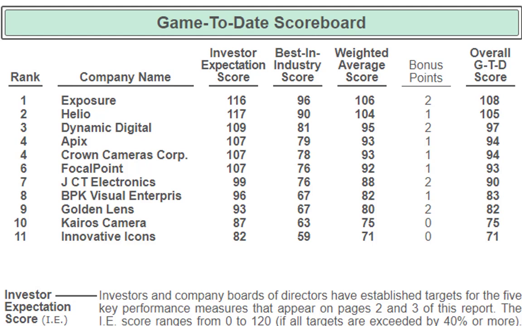Just try not to just be last. I mean, when it comes to Team K and I, you've been consistently pretty much in last place. To demonstrate that you were understanding Globus and making smarter decisions towards the end, if you start increasing your game to date overall score, then that would make me feel better. If not, if it continues to drop, then I will have to start giving you zeros for the decisions, because clearly I don't believe that you really are basing those decisions on any kind of data that you're looking at.